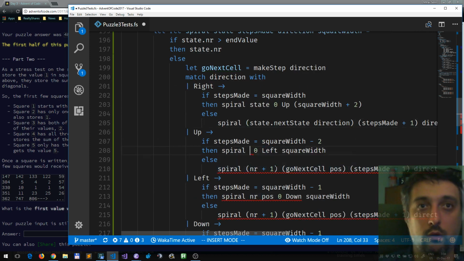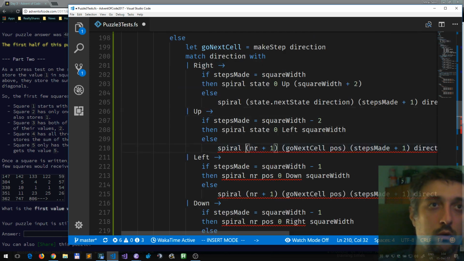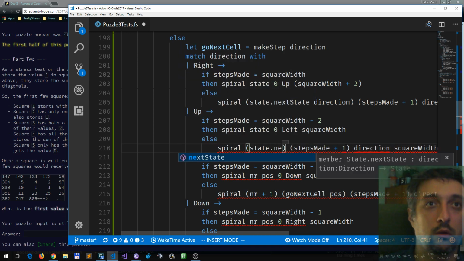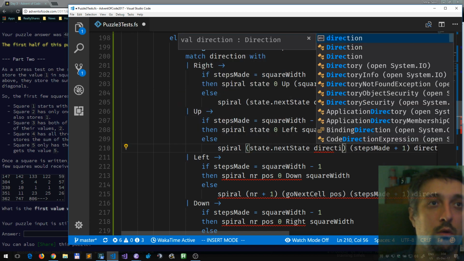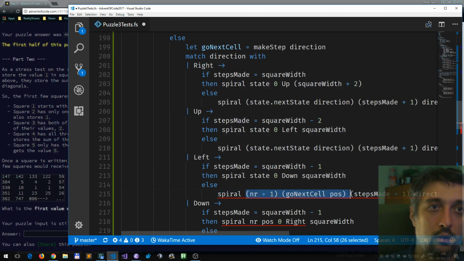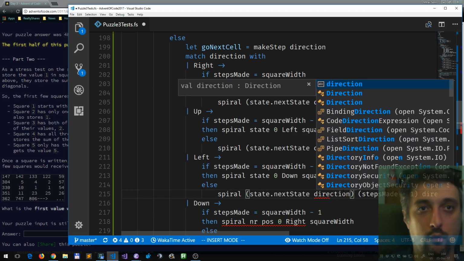This will be the same state. Man, how similar are those? I bet I can refactor them later to look very nice. State, next state of the same direction will be the same state. The next state of the new direction, the same direction.